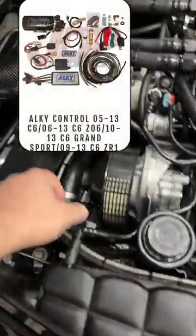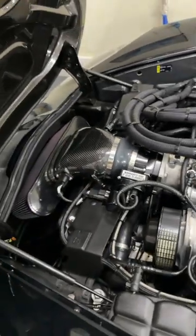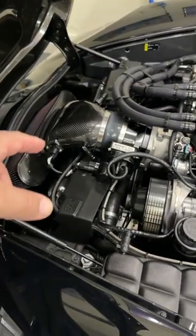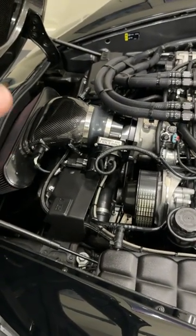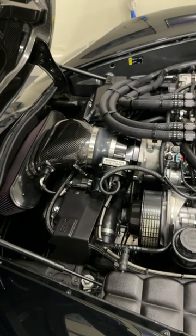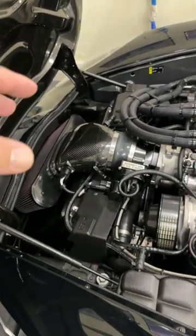Here's my line for the Elke. Dual meth nozzles, M15s. Kong carbon induction — I will say, make sure you have a good tuner if you're going to run this, someone who can dial it in properly. If not, I've heard all types of things like surging or dying out. This thing on my car drives phenomenal, perfect, no complaints. Just make sure you have a tuner that's competent enough to dial it in.